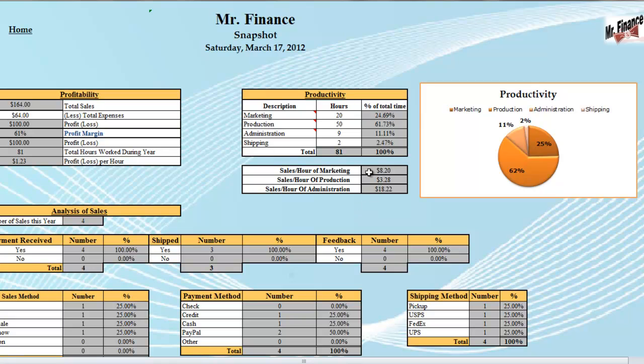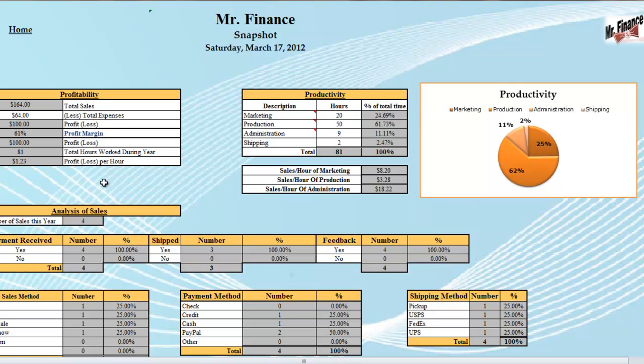Then you have some more breakdowns of your sales per hour of marketing, production, and administration. You also have a pie chart that allows you to look at the breakdown of those 4 categories and the hours and percents of your time that is put in.